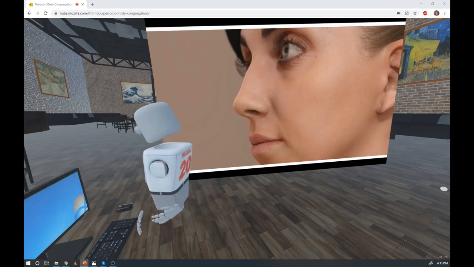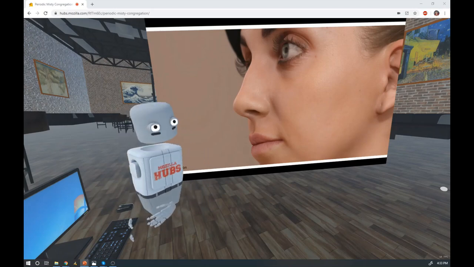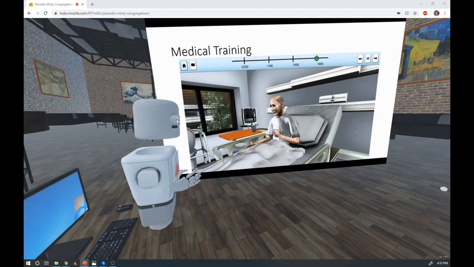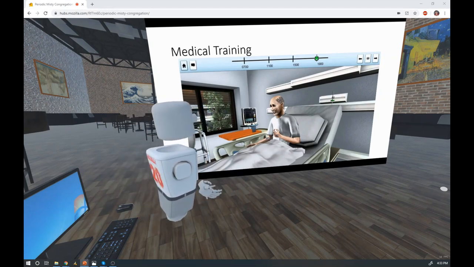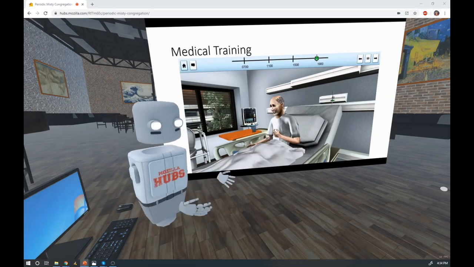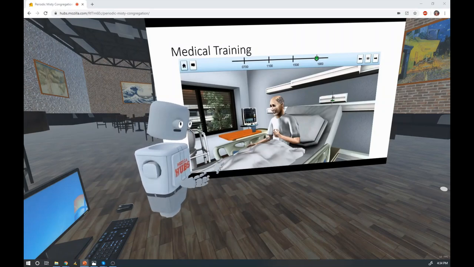Now, we don't necessarily have to have terribly realistic looking humans in order for them to be virtual humans, in order for them to be effective. So a lot of training activities might actually be as effective, maybe equally or more effective, if it involves a virtual human that's not necessarily perfectly compelling.